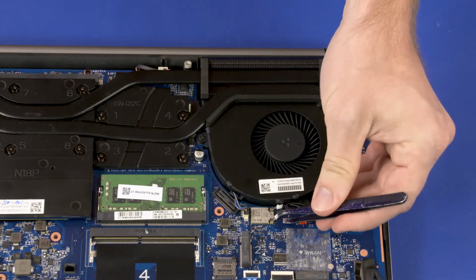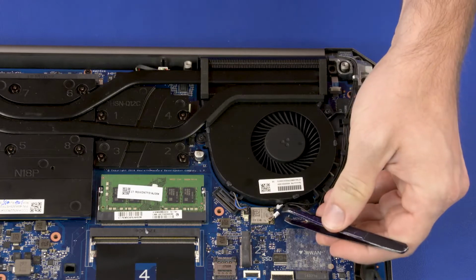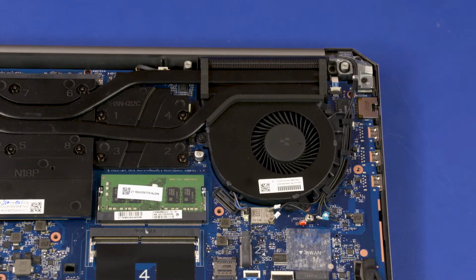Carefully disconnect the wireless LAN antenna cables from the system board by grasping the connectors with a small pair of needle nose pliers or tweezers. Caution: use care when disconnecting the wireless LAN antenna cables from the wireless LAN module. A damaged cable or connector can degrade notebook performance.